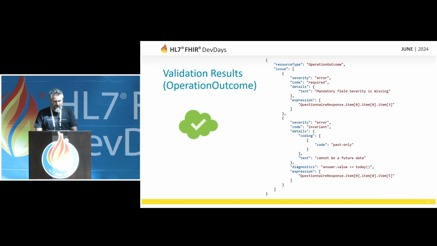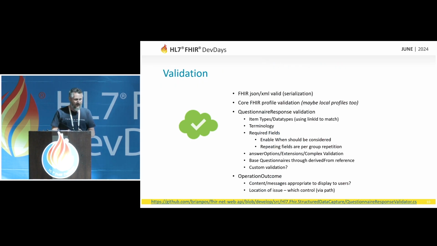Validation. So I think this is the last one before I jump into actual demos, because that's going to be much more exciting. So validation, there are multiple stages of validation. So you've got your raw FHIR XML or JSON serialization. Inside the renderer, you can do all your internal validations, but if I go and send it to a server for validation there, it's going to check, is this valid content? Then it's going to say, is there a FHIR profile that's in scope? I'll validate that. Yep, tick, great.